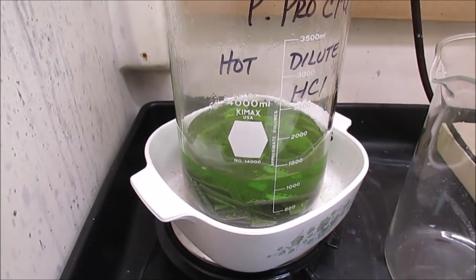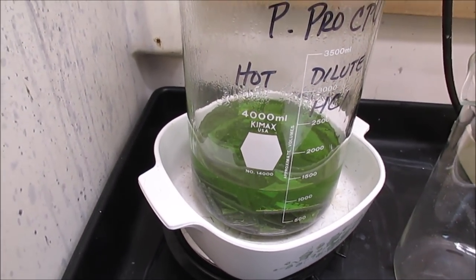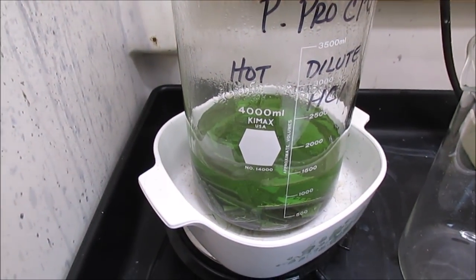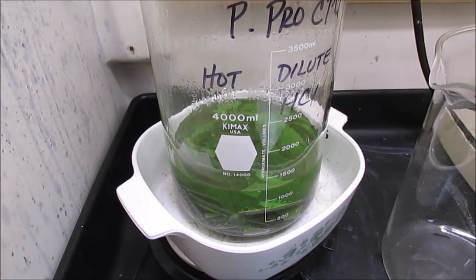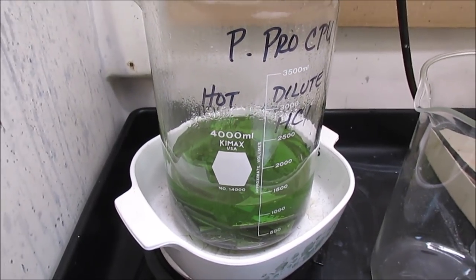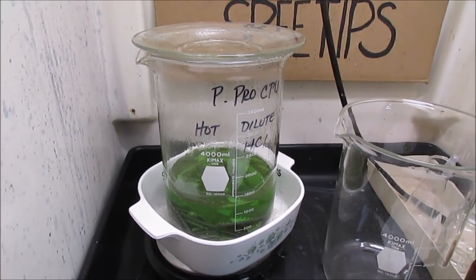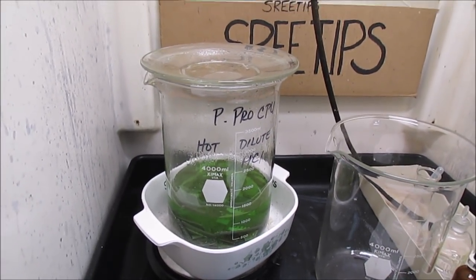We've got the remaining pieces of CPU and hot hydrochloric acid, about 100 ml of hydrogen peroxide. We're just going to go ahead and let this cook for a little while and continue on with the experiment.